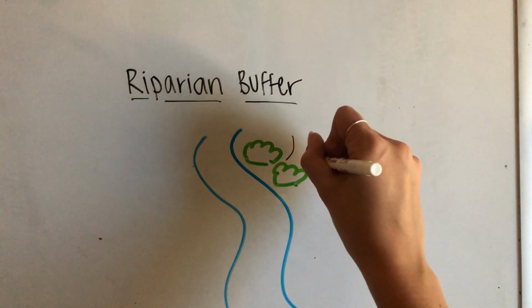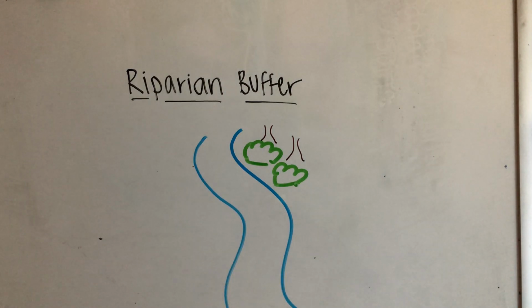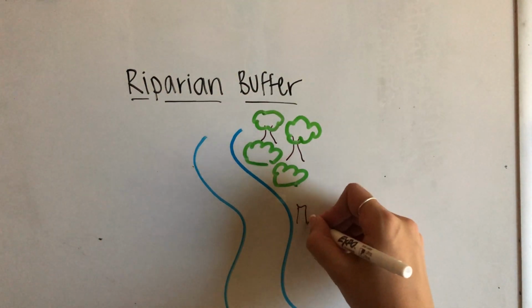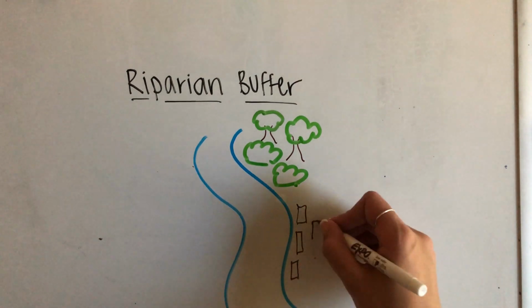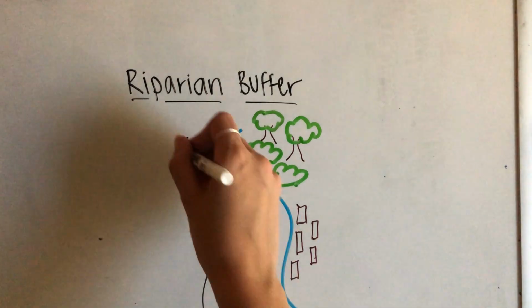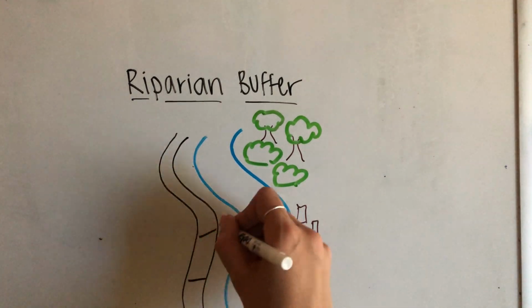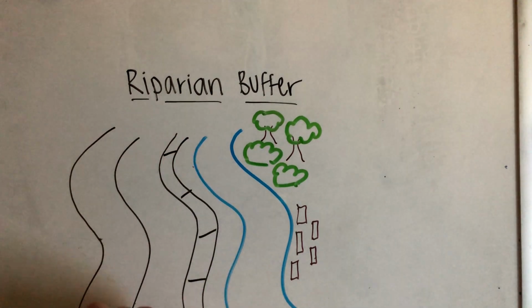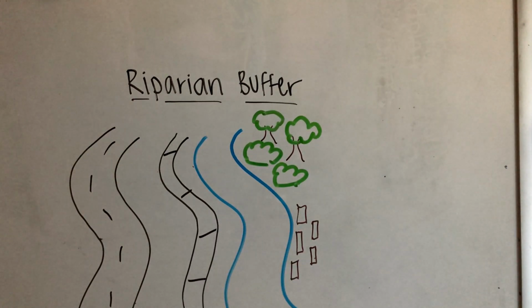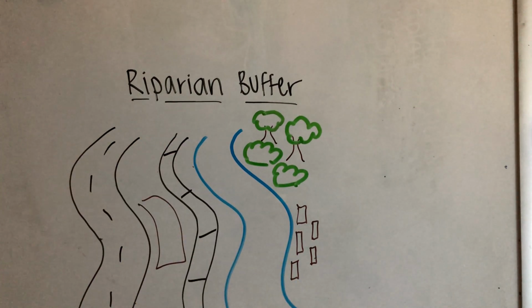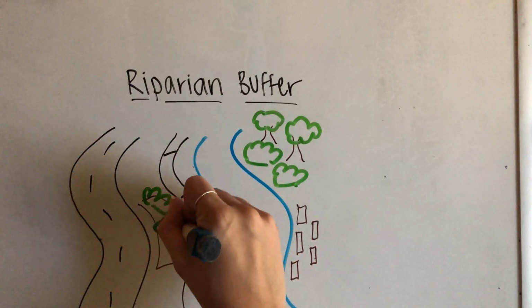So a riparian buffer is an area next to or near a stream that allows the water to infiltrate the ground and also prevents erosion along the banks of the stream. This method is commonly used in areas where there's a lot of water runoff and pollution from the water on roads or nearby agricultural areas. The water is able to enter the ground and is filtered before entering the stream, improving the stream's water quality.